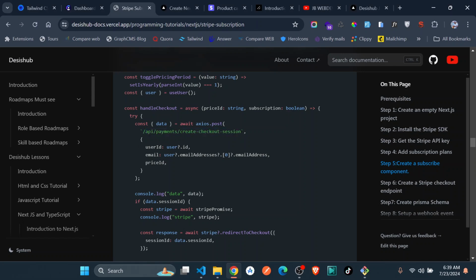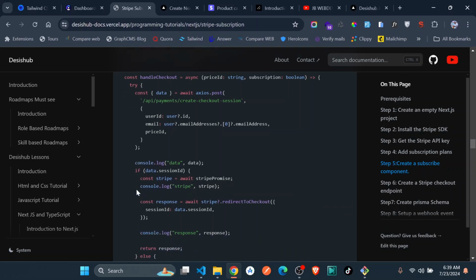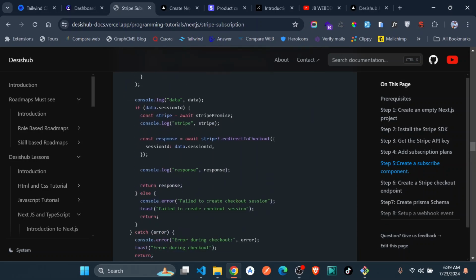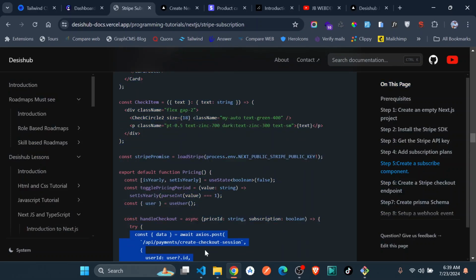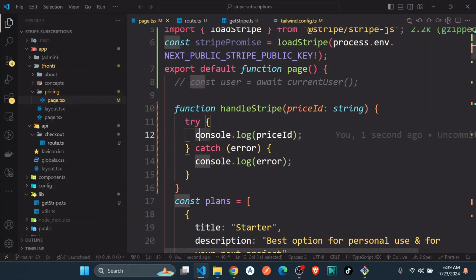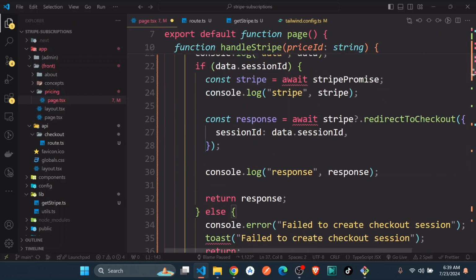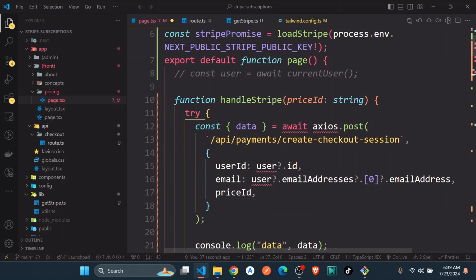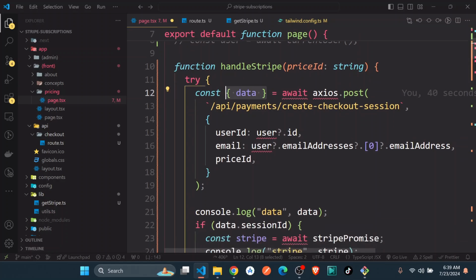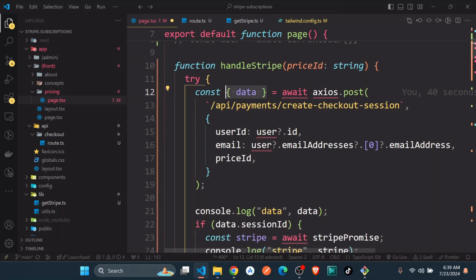In this case, I'm only going to send one thing, so I'm going to copy this into the try. You can extract the data if you want, like the way here, or you could just say response and then response.data. Either way it works.